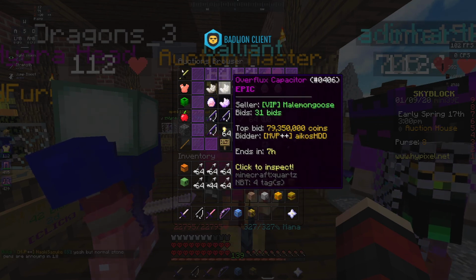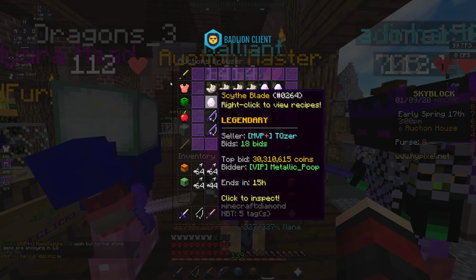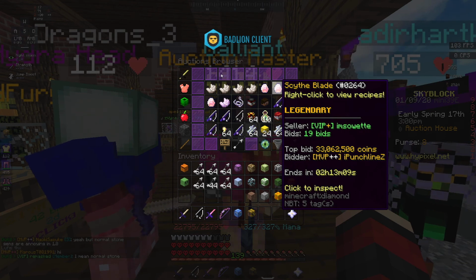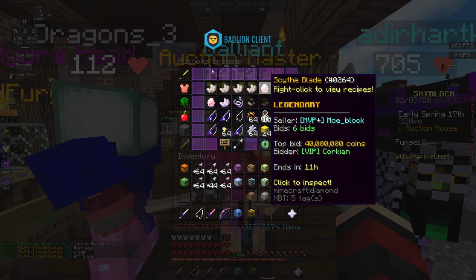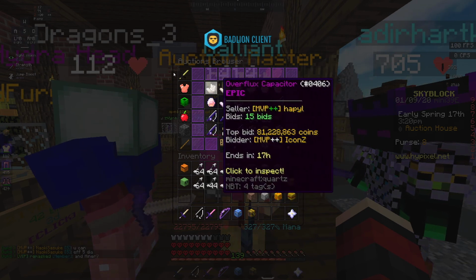Interesting. Another thing is you can see all of the Slayer legendary drops here. The Scythe Blade is now going for like 30 million, which is terrible. Scythe Blade, RIP to anyone who gets a Scythe Blade, man. Honestly, 40 million is a lot of money though. I'm not sure if I would even craft it. I'd probably just sell it. It kind of sucks.